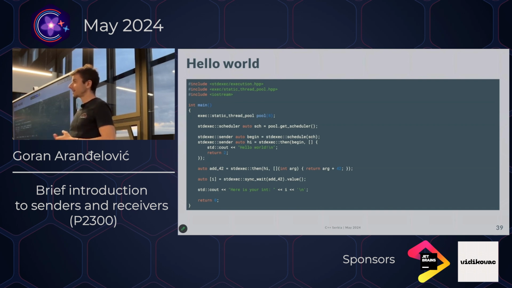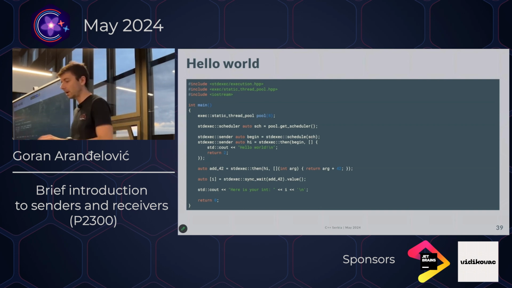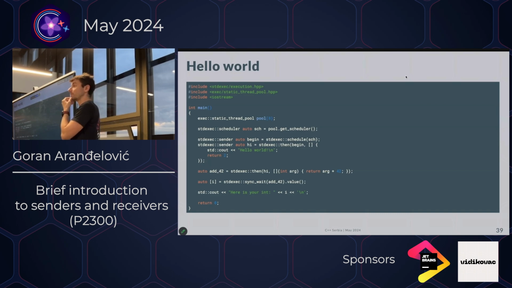Initial work doesn't have to be real work, it can be only creating an execution context. So in this case, here, this begin sender will only serve the purpose of, let's say, spawning an underlying thread, as we had with the new thread function, if you remember. So this is our initial sender.